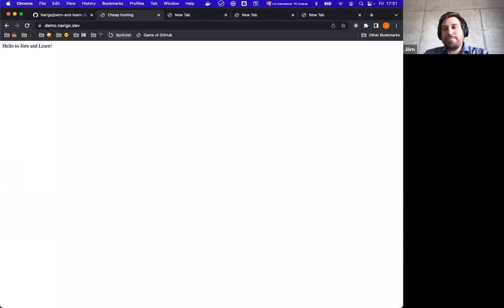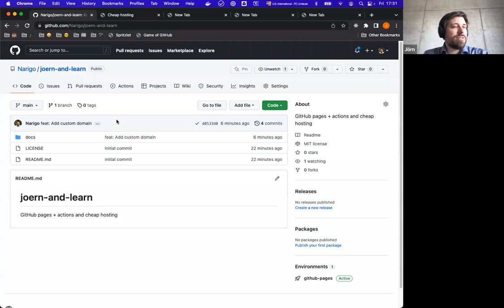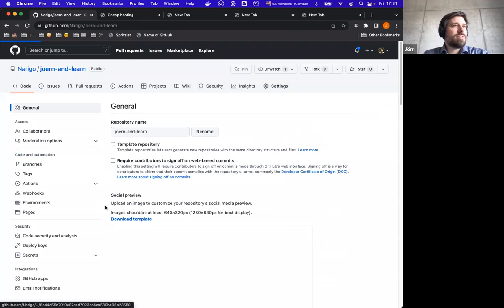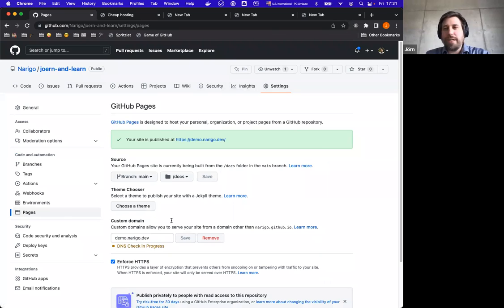So up until now, I only paid for the custom domain name. You don't need that, so you would still be free if you don't set up the CNAME or this custom domain over here. So you would still have the nario.github.io just for free to show something.